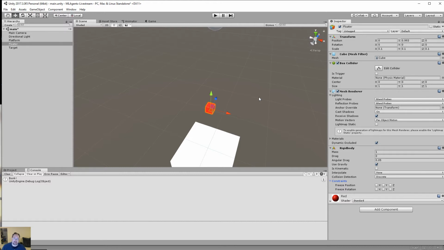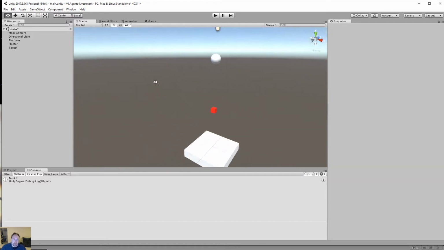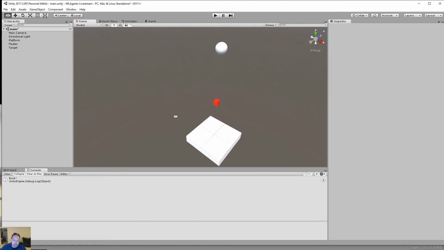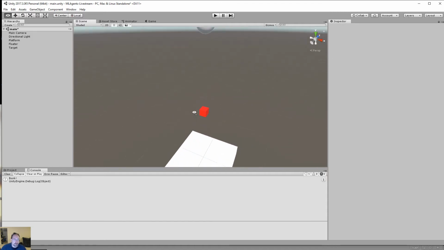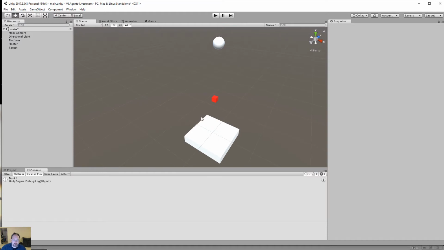What we don't want to have happen is this box hitting the sphere, flying off somewhere, and then interrupting another part of our experiment. So we want to be really sure that we freeze the position and the rotation. The only axis that this box can move on is the y-axis from the physics engine. So the physics engine will only affect this in the y direction, so it'll fall down or it'll float up, and that's it. All right. That is a pretty good start for that.